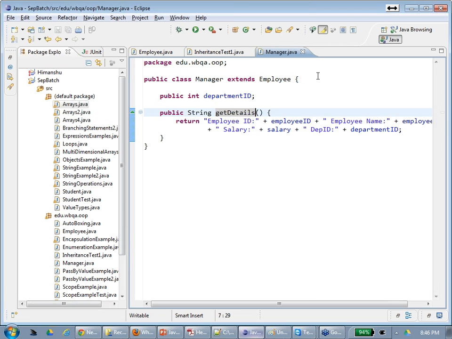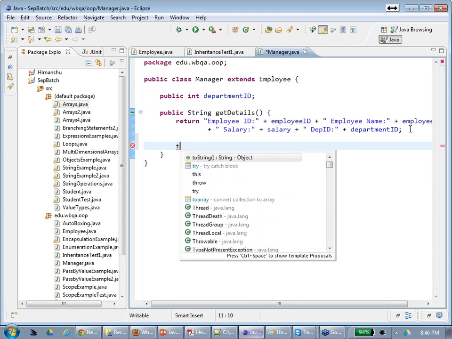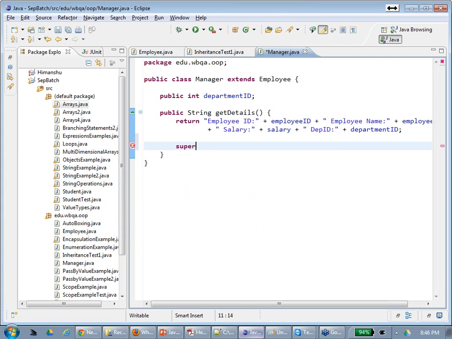So when there is a child object, you will get all the features. When it's a parent object, you won't get anything. So it's always a child object, but it may be acting as a parent, so the reference is different. When the parent-child class is there and you say this, you are seeing a child object, so you will see department ID and everything. If you just want to see the parent stuff, you have to use super. Super means only parent stuff.